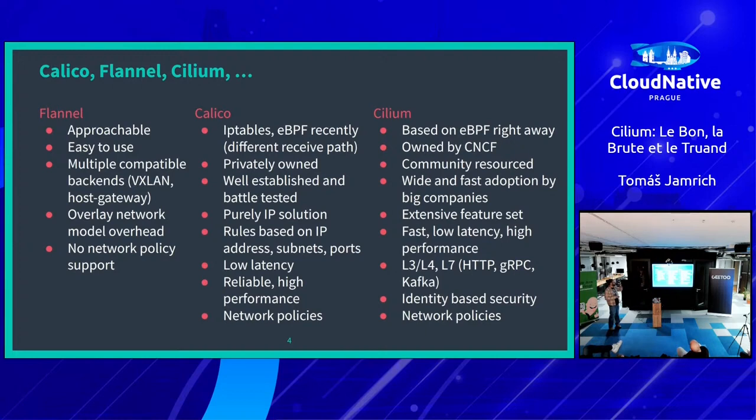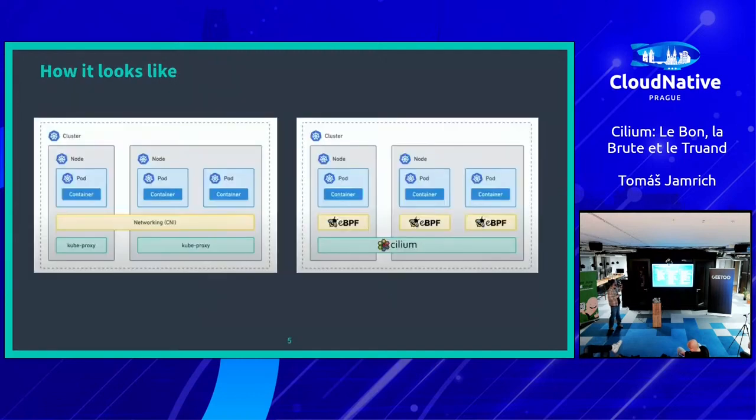The killer feature I think Cilium offers is identity-based security. So Cilium is aware of Kubernetes objects when you have them. So you can specify your policies based on your pods and namespaces and services and stuff like that, and Cilium knows what objects you are talking about. Okay, next. So how a CNI will look like. Yeah, you can see that, and you already know that. Sure.